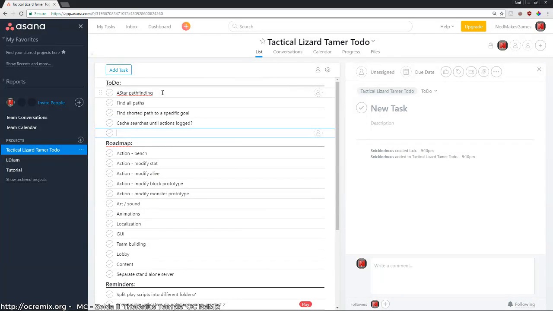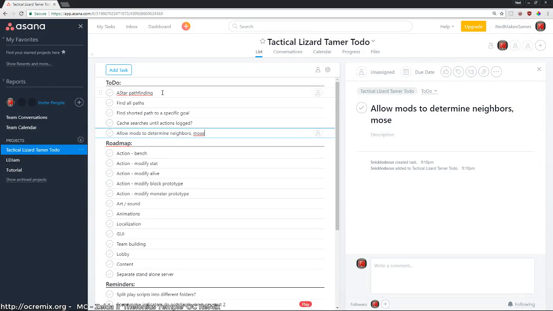And then we'll want to allow mods to determine neighbors, move cost, the heuristic, also when to end paths.